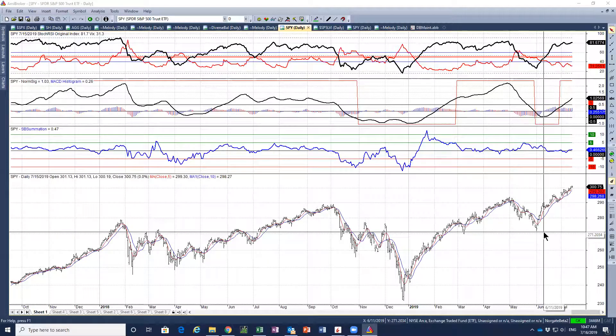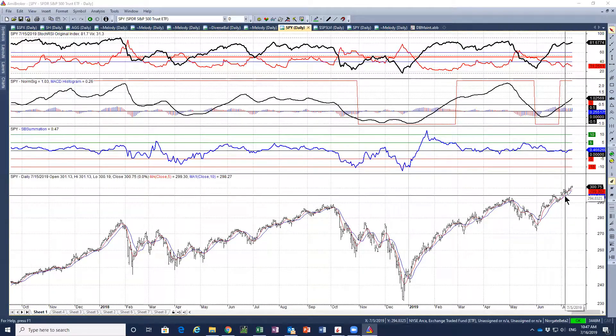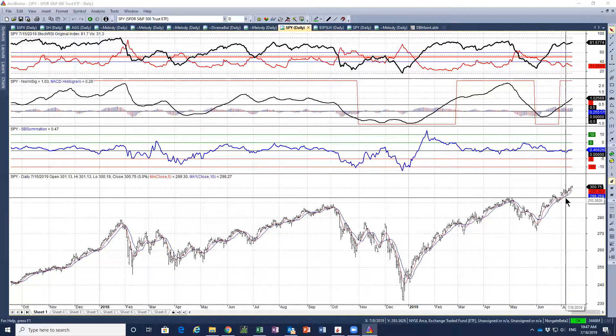Our portfolios tend not to lose what the markets lose. We don't always make as much on the way up either, but you don't have to if you're not losing. There are some days where the market is down and we're actually up in our portfolios — and that's what picking the right stocks can do for you. We're really pleased with the way that our strategies are working and the portfolios are holding up, doing exactly what we expect them to do. And boy, that's an important thing.